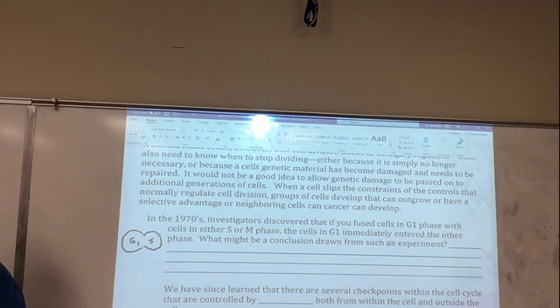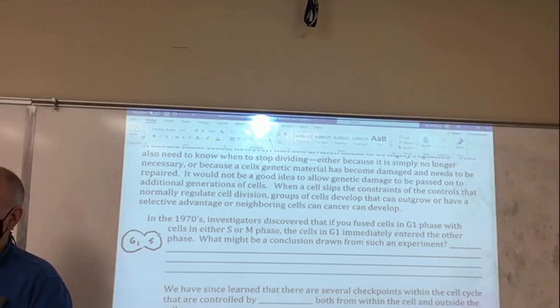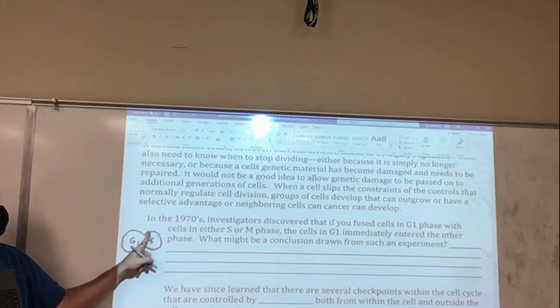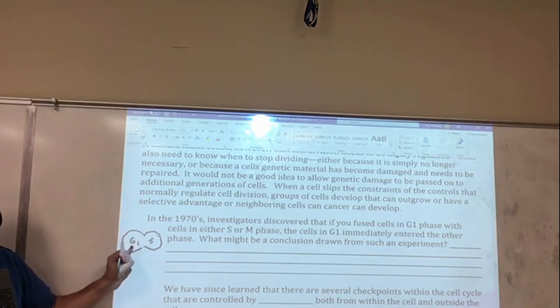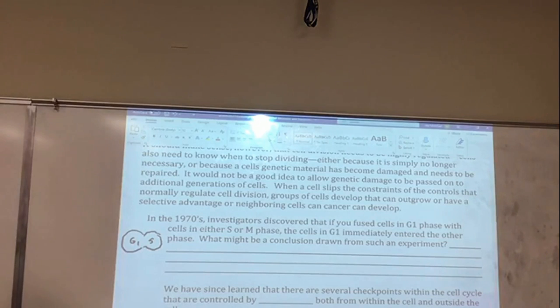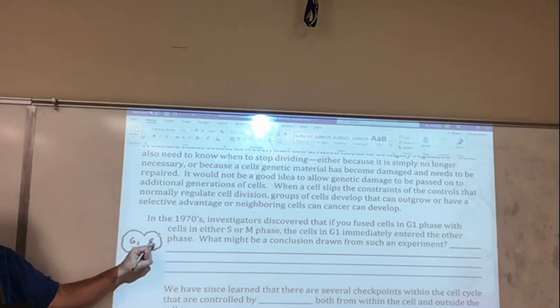The recovery nucleus was like shared with the S phase, and then you wanted to have to recover. Okay, but what do you think made that happen? Is there something about the fact that I've got this cell now in contact with this cell that could have made this cell start going into the S phase? What's that? Well, it is going to speed up cell division, but wouldn't it suggest that maybe there's a chemical in here that got into here that made this one go into S phase?